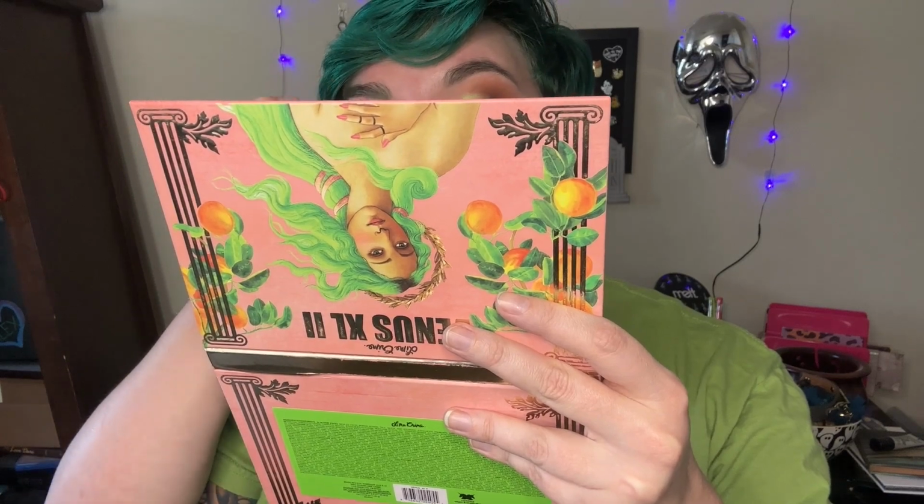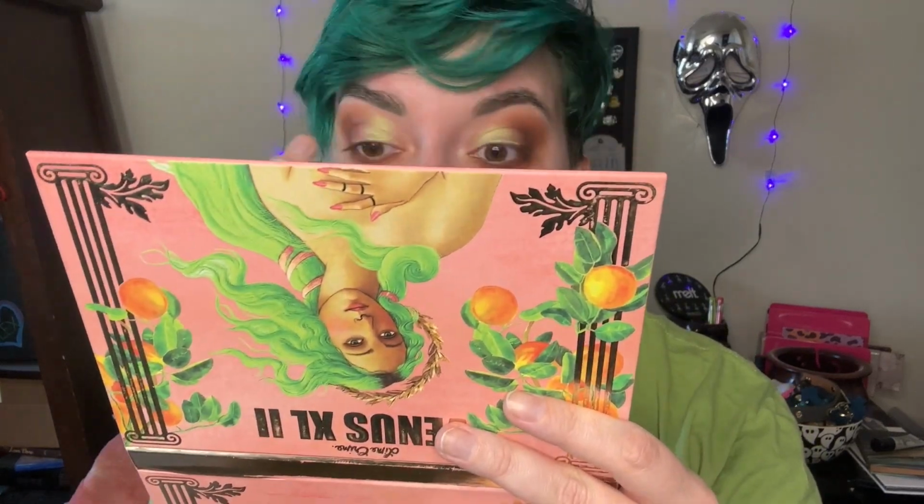Now that is that, I am going to take Obscure here, and I'm gonna finger this just to all of the blank space that I've got going on here. Also, just like, can we appreciate how easily the mattes blend, like, just before I put those on? Yeah, it just looks really nice, okay? But I'm just gonna pop Obscure. And what I'm gonna do is that blank space where I didn't put any sort of a crease shade, I'm gonna bring it up there just a tad as well.